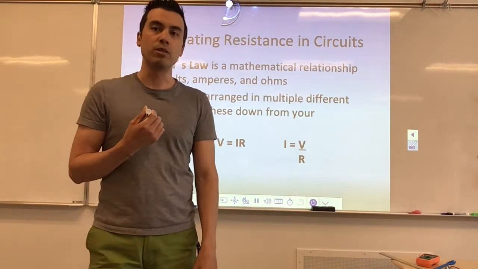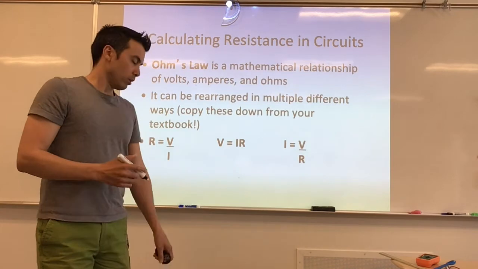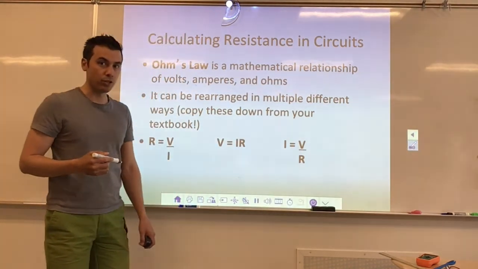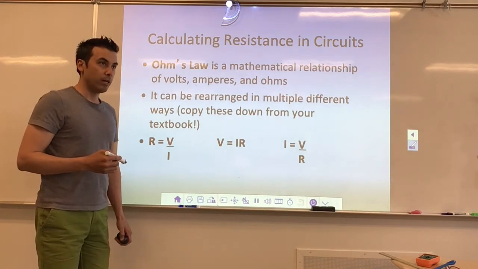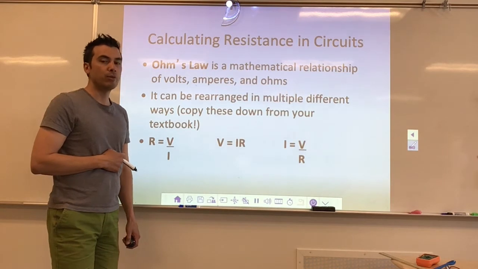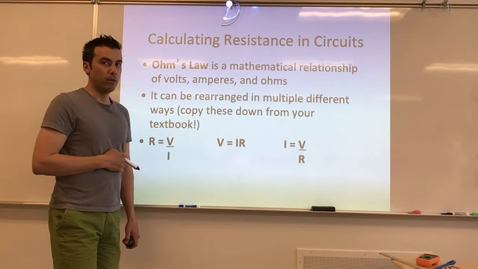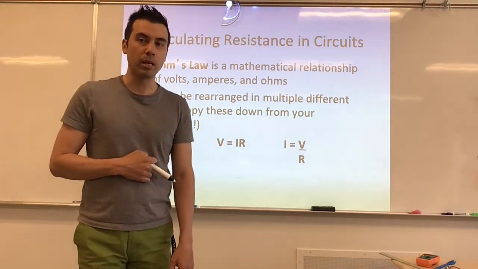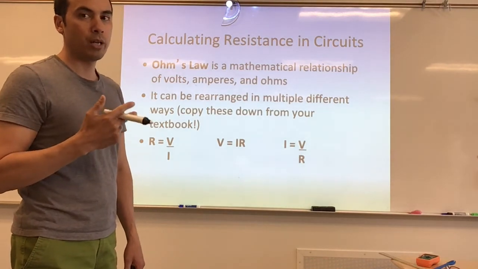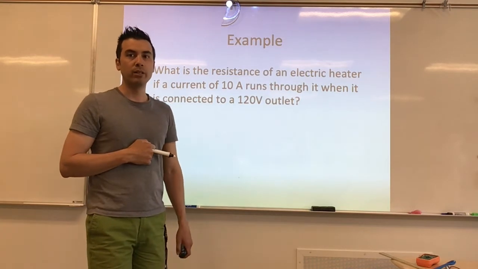So one of your jobs, whenever you get into a question about Ohm's law, is to pick the correct one of these three formulas. Typically, what the question is asking for gives you a bit of a clue, and then you can pick the appropriate formula and use it. Make sure you are showing all three steps on any type of question like this: your formula, substitution, and answer. So let's go through one quick example of calculating with Ohm's law.